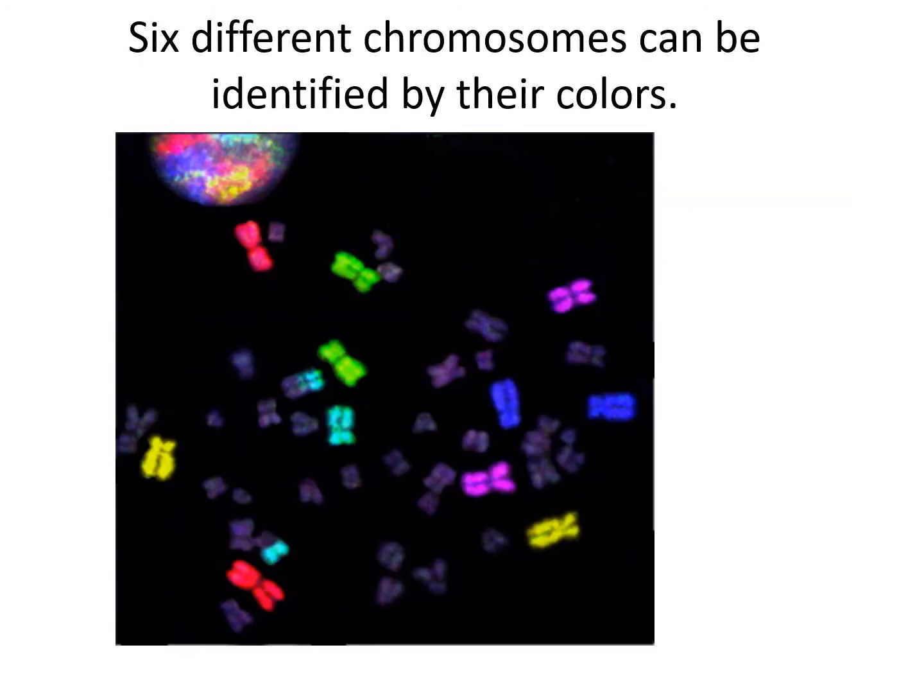So here's a cool one where we have 6 different chromosomes that were hybridized together in a spread by 6 pools of probes specific for each of those chromosomes, labeled in a different way with different fluorescent tags, and observed in the fluorescent microscope. And so you can see a diploid, you've got 2 green ones, 2 blue ones, 2 red ones, 2 yellow ones, etc.